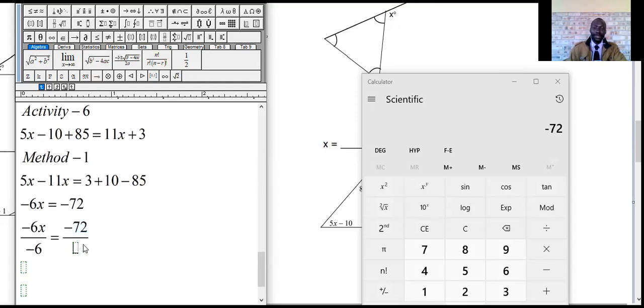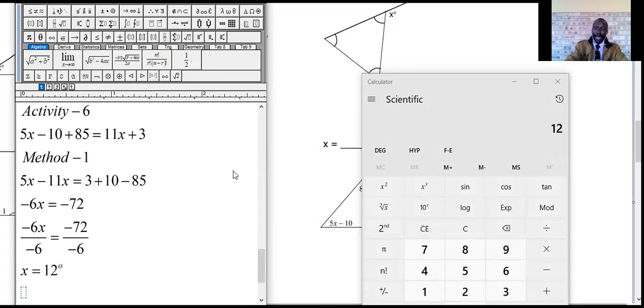So we also divide -72 by -6. What is that going to be? Well, that is going to give us the value of x. And so what is x going to be equal to? Well, this time we are going to write -72, that is 72, negative of it. We now have to divide by 6, and remember, 6 is also negative. And so what are we going to get? Well, we are going to get 12 for x. And so we can say x equals 12, this time in degrees.